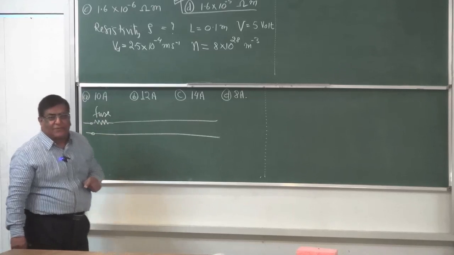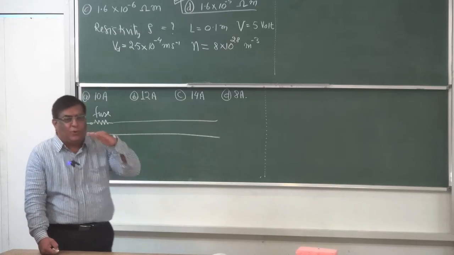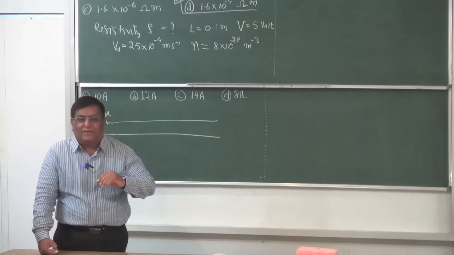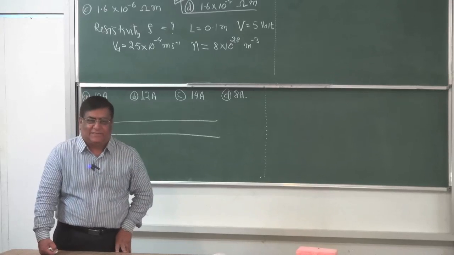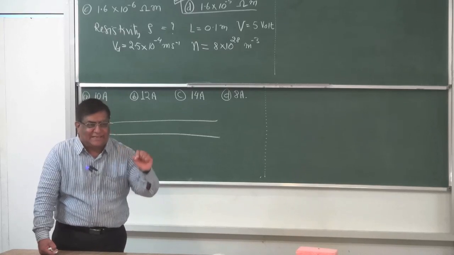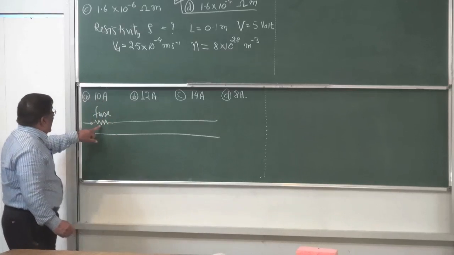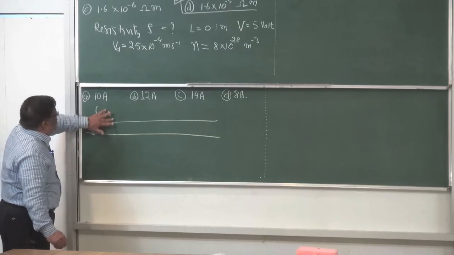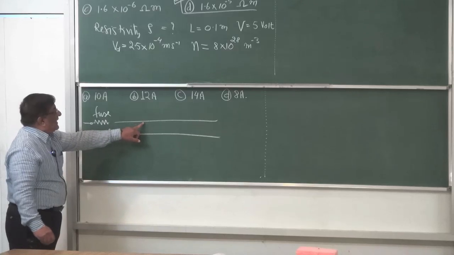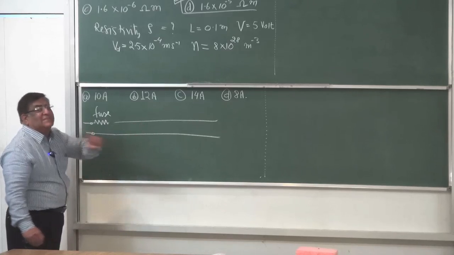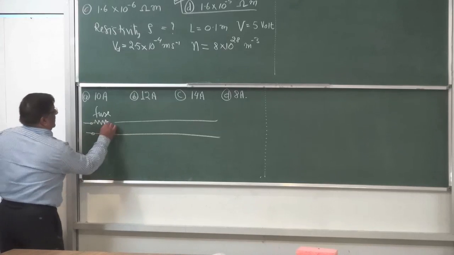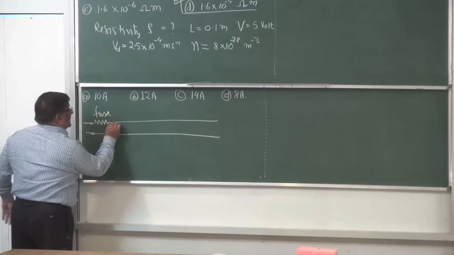What are the properties of a fuse? It should have a low melting point and it should have a high resistance. Due to resistance it will get heated up, and due to low melting point it will melt. When it melts, then the circuit is broken and there is no more current in this, and this wiring is saved. That is the purpose of fuse. Anyway, that is not asked.